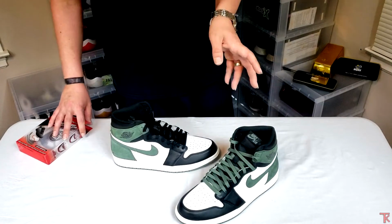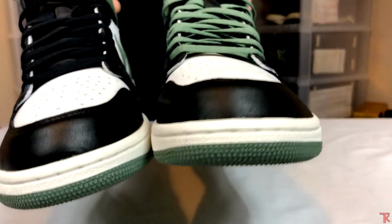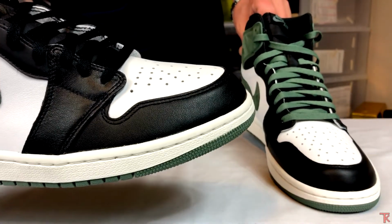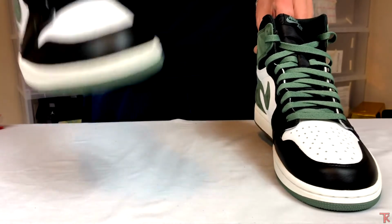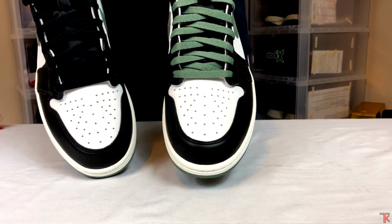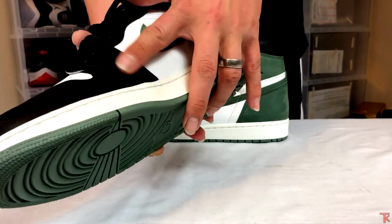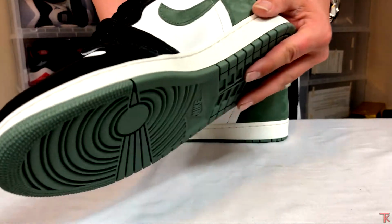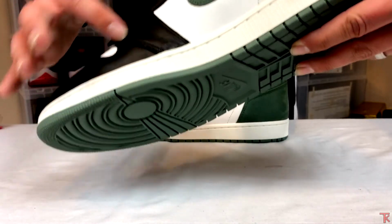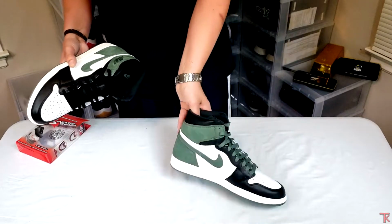But yeah, you remember what the toe box looked like before. There it is now. It actually looks halfway decent. Looks normal-ish, I mean, from the top, you can't even really tell. Where before you definitely could. And as far as that's concerned, I mean, it gives it character. It's not too bad. I don't even think you can see it anymore, really. But I mean, it's super wrinkled right here, but whatever. Like I said, it gives you character. Nobody's looking at the inside of your foot anyway.